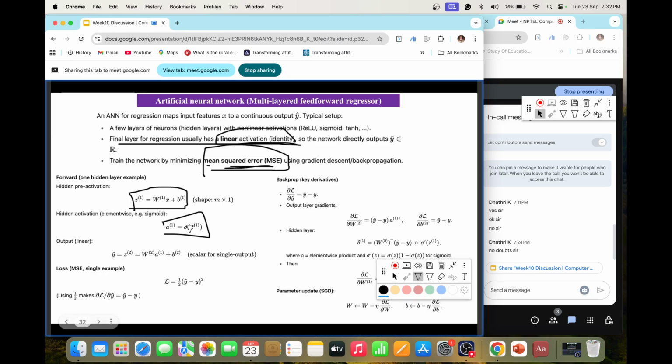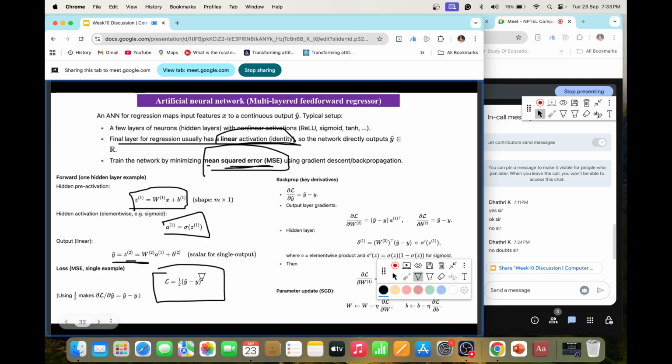Sigma is nothing but a function. Okay, sigma means sigmoid function. Okay, so that is why sigma has been written. Normally we write f of z, but here we know f is a sigmoid function, so that is why sigma of z. And this is your output. Output is nothing but your linear function. Okay, so this is your output. And then this is your loss, that is important. This is your MSE loss, that is important.